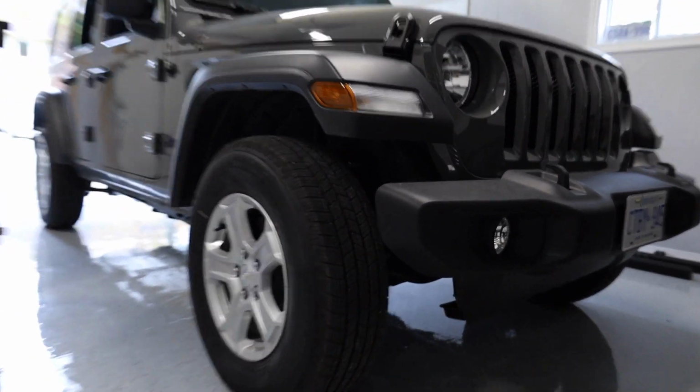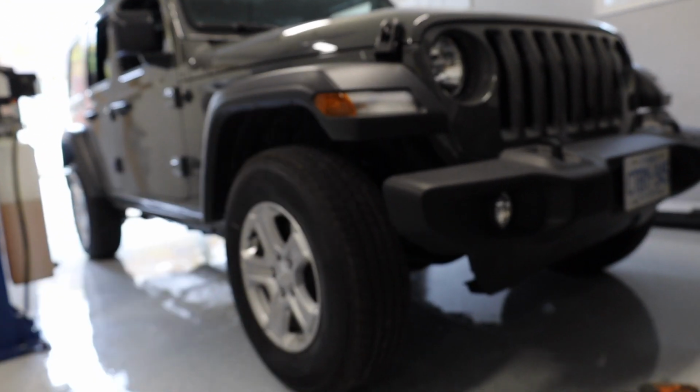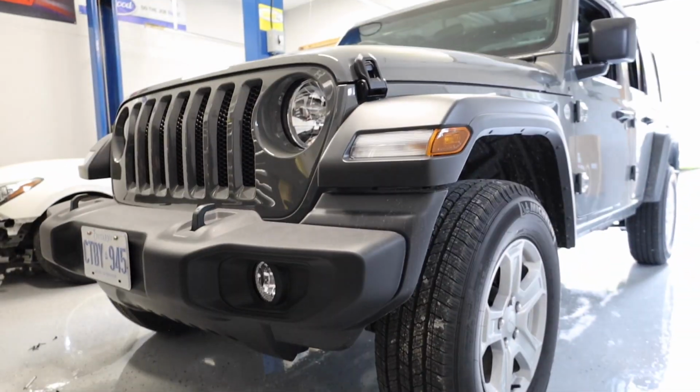Come on, that just looks normal now. That looks like a normal Jeep front end. You get the little gap, fuel mileage probably went out the window. This is the only Jeep that has that stupid piece, so it just looks a little off.